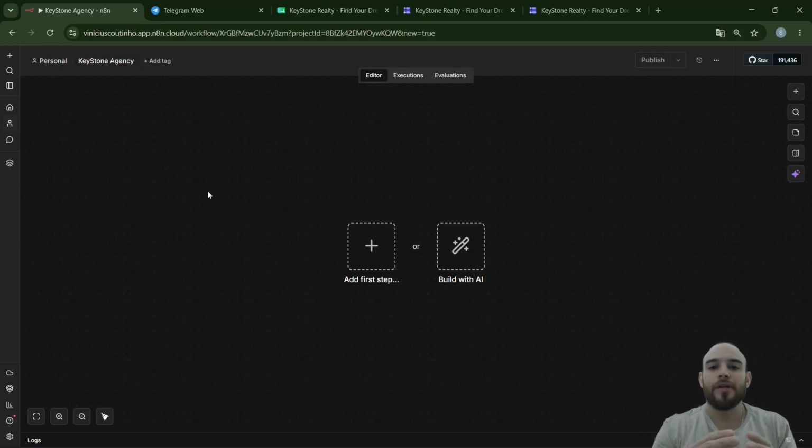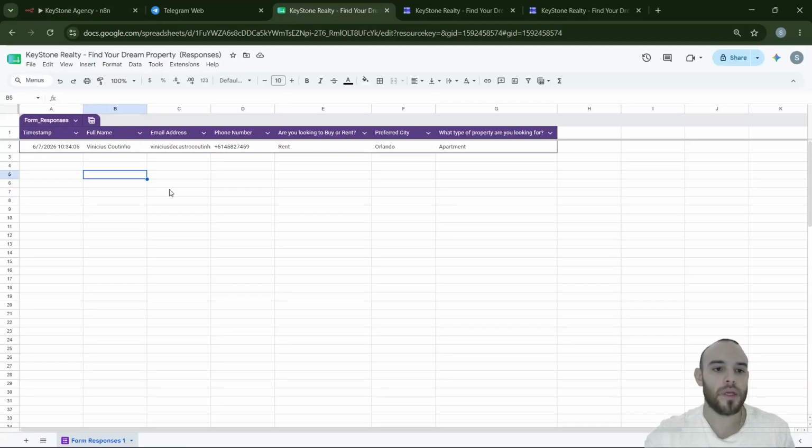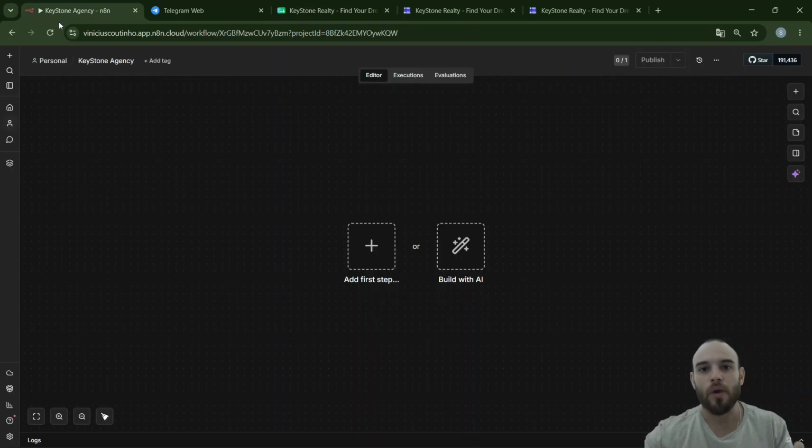So guys, every time that you have a Google Form, you're gonna also have an automatic Google Sheet that will receive all of the information that your clients or leads inserted. Look, this is the Google Sheet that I mentioned. So here we have all this information, and we're gonna use this sheet to trigger our workflow. So every time that a lead or any person interested in your service inserts information in the Google Form, you're going to have this in the Google Sheet, and it's going to trigger the whole process, right?